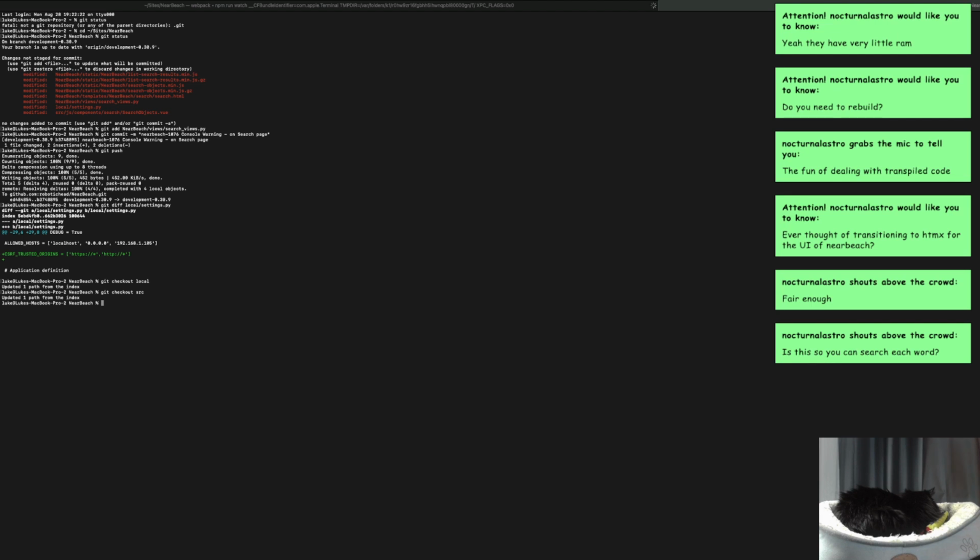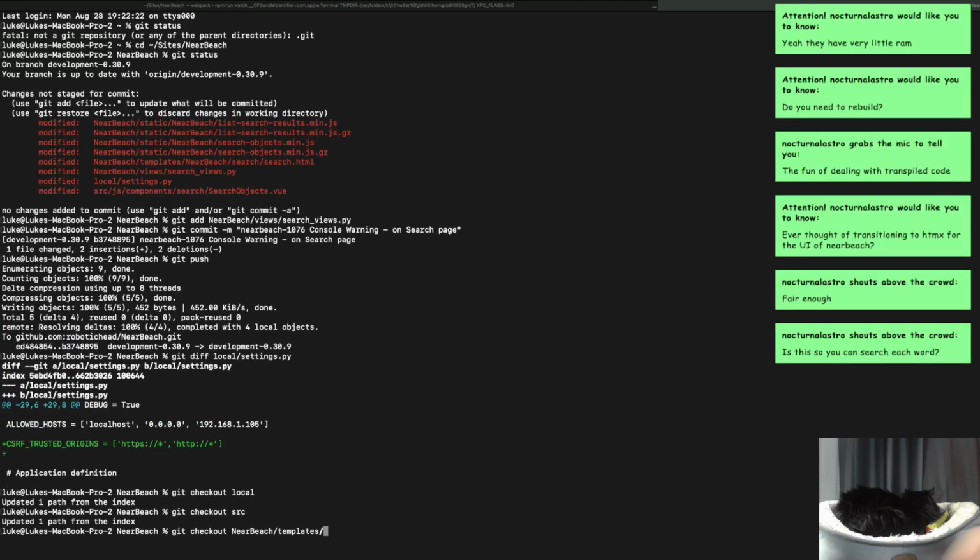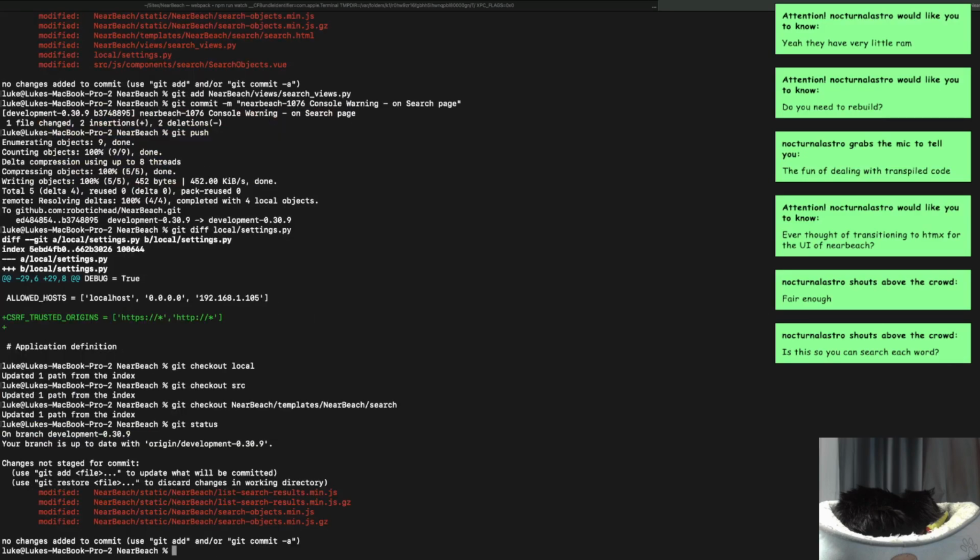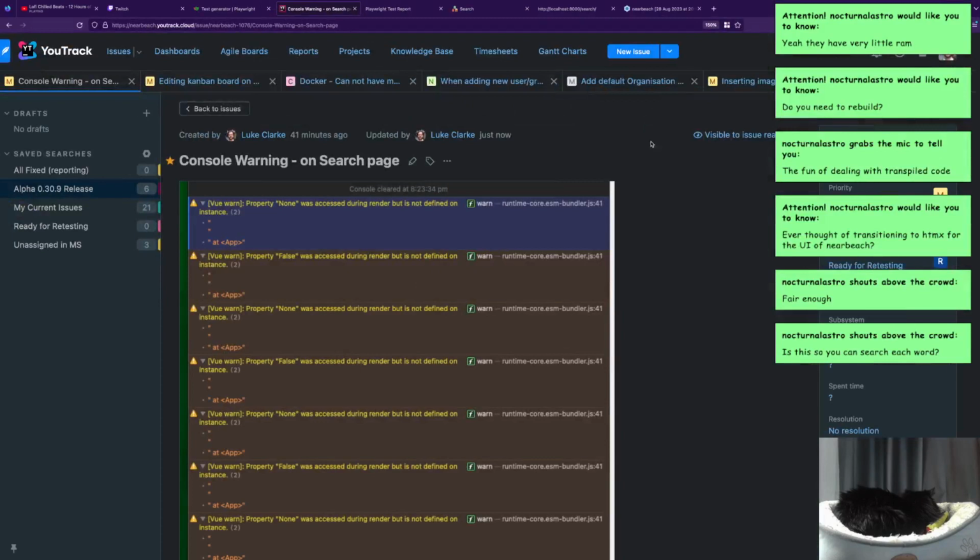Search views we've added. Git checkout NearBeach templates. Sorry, tiny text. I should actually just zoom in. Templates NearBeach search we're removing because we don't want to save any changes. So git status. We've only got the static files now. All right, so this is ready for retesting.